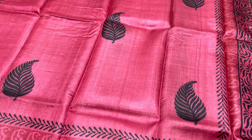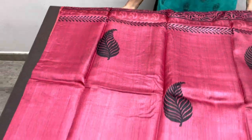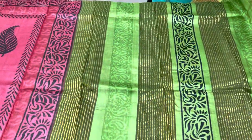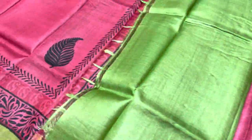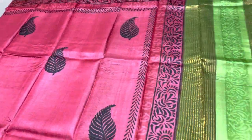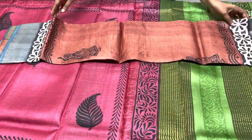This is a beautiful maroon saree with black prints — a leaf pattern, palm leaf design — very different, with elegantly printed border designs. We also have a green border on both sides. Bottle green shade with beautiful print in the pallu and we have zari lines also. The same green colour blouse piece, and one side we have a border in the contrast colour. Excellent one. Take a screenshot to book, ₹4,325 plus shipping.